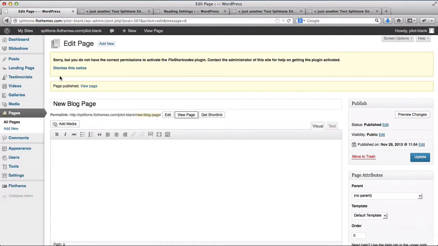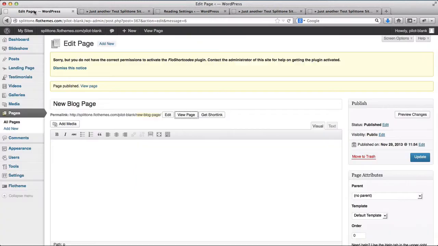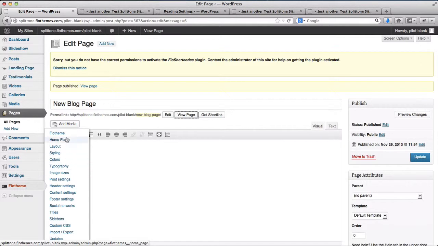So in order to make customizations to our main blog page, we'll go here, click on Themes, and go to Content Settings.